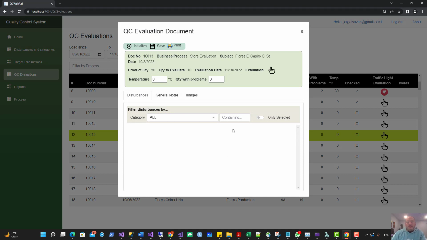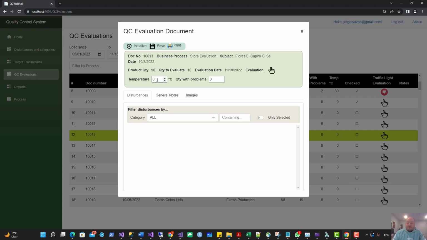So I click on here, and the system shows me a pop-up window where I can see the document number, the process to be evaluated, the subject, who is producing this transaction, the date of the transaction, the product quantity related with this transaction, the quantity to be evaluated, the evaluation time, and an overall rate.